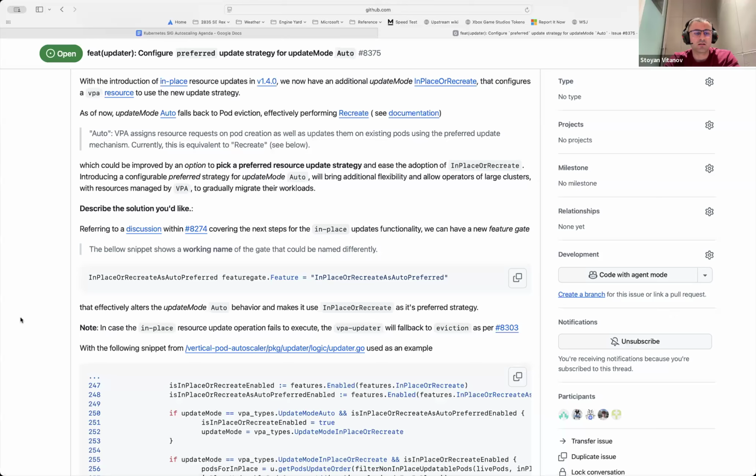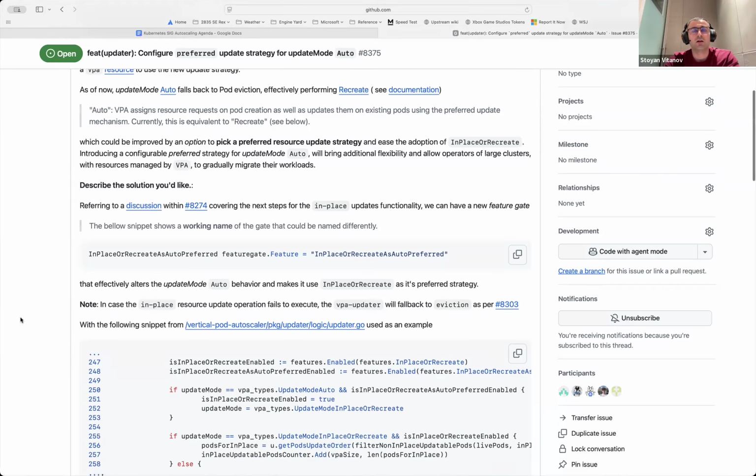First, we discussed it in the umbrella issue that briefly covers the next steps for the in-place updates, and I opened this one to actually focus on the auto preferred mode. We had a few alternatives.